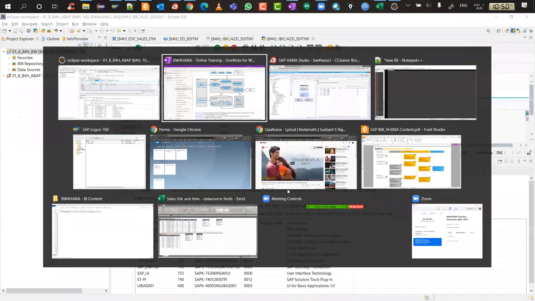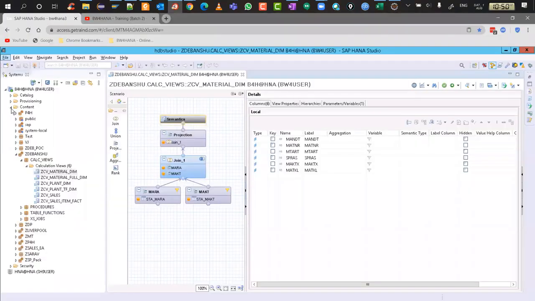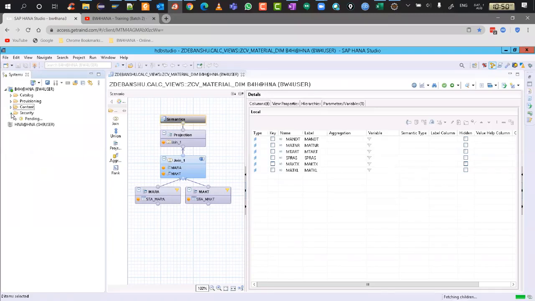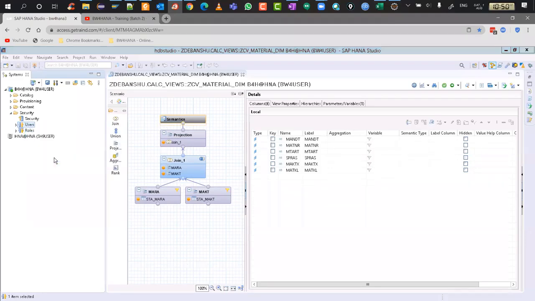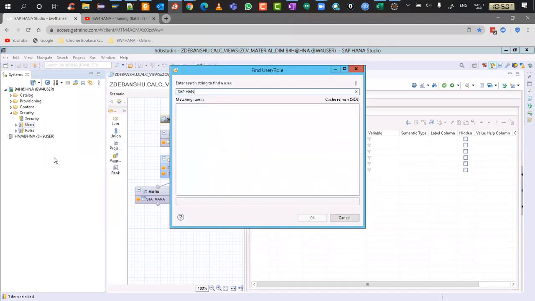If I go back here, in the security under users, if I try to find a user, and if I say SAP HANA DB, you can see that there is also a user ID for the schema.